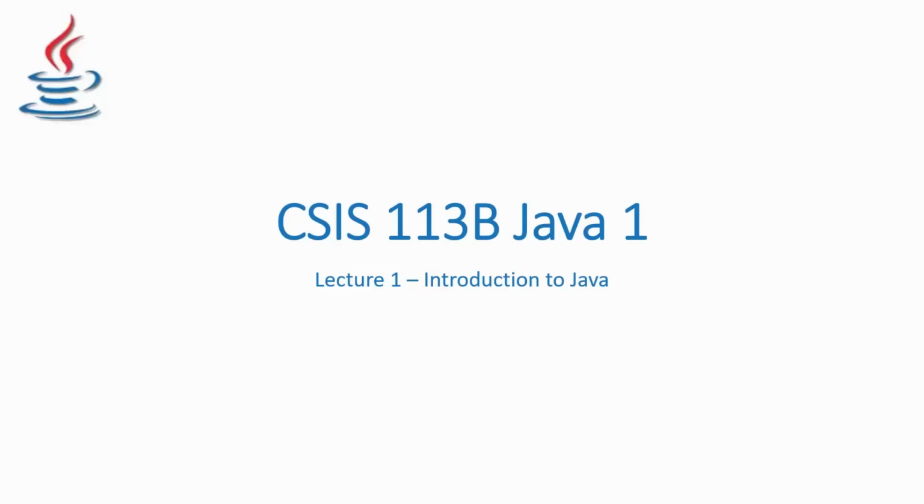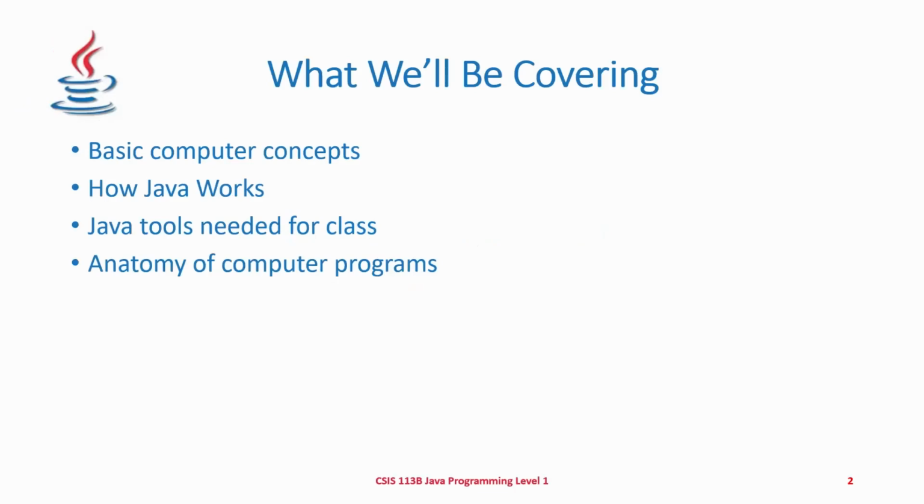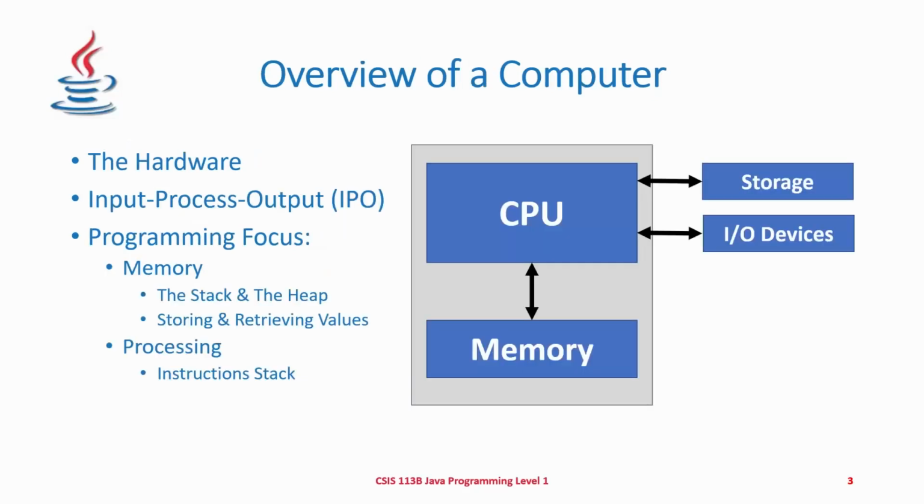Hello, and welcome to CSIS 113B, Java Programming Level 1. This is Lecture 1, Introduction to Java. What we'll be covering in this lecture will be basic computer concepts, how Java works, Java tools that you will need for this class, and then some anatomy of computer programs, specifically Java programs.